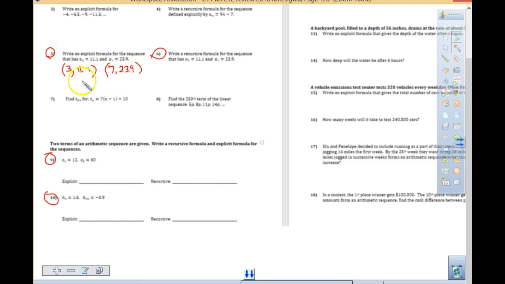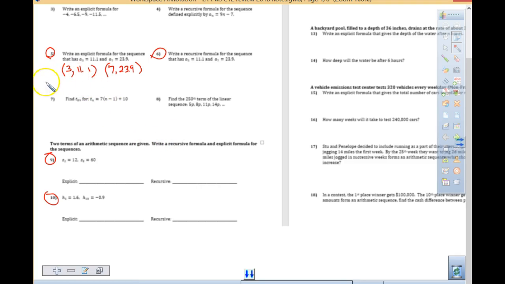In this one, what I'm looking at in both question 5 and 6, and then 9 and 10, they ask you to write the explicit formula only in 5 and 6, but in 9 and 10 you have to write both explicit and recursive. Today's homework quiz, you're going to be asked to write recursive and explicit, and then to give a certain number in the sequence.